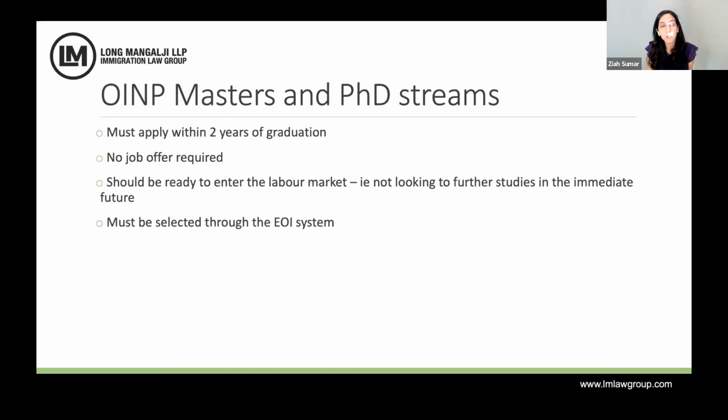And when the provinces are creating these streams, they really are looking to see, how do we create this program so we're not duplicating what express entry is doing? So we see the criteria, and the way they process and create their expression of interest systems are very different from express entry, because the province is looking for something different, so they end up with very different candidates as well.